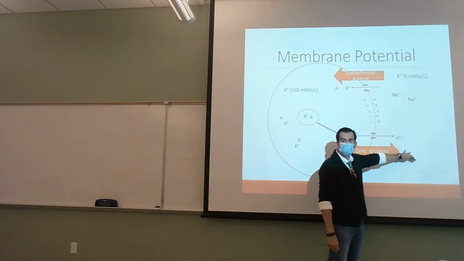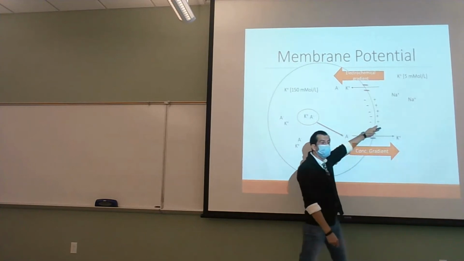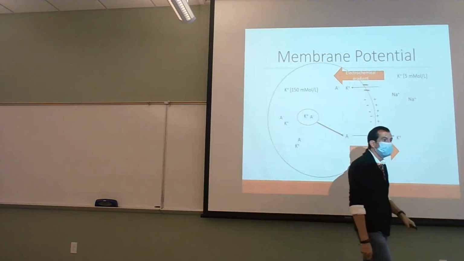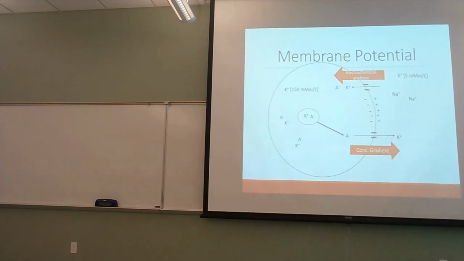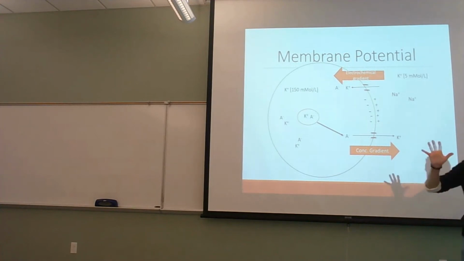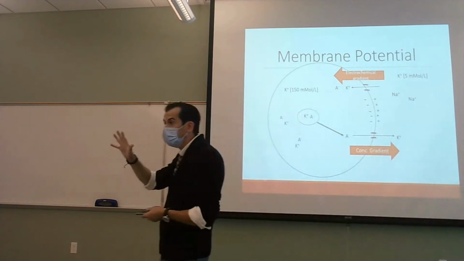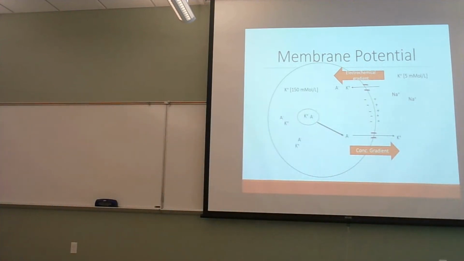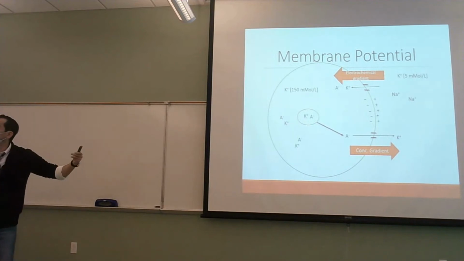Which way is it going to diffuse? Into the cell. So we will see sodium enter the cell through sodium leak channels, created by the force of its concentration gradient pushing it in, leaving behind unpaired chloride ions, pulling it back across along its electrochemical gradient. So the forces are the same, but the directions can be different because each of these 5 ions is starting in a particular place. But the overall movement and pattern is exactly the same.